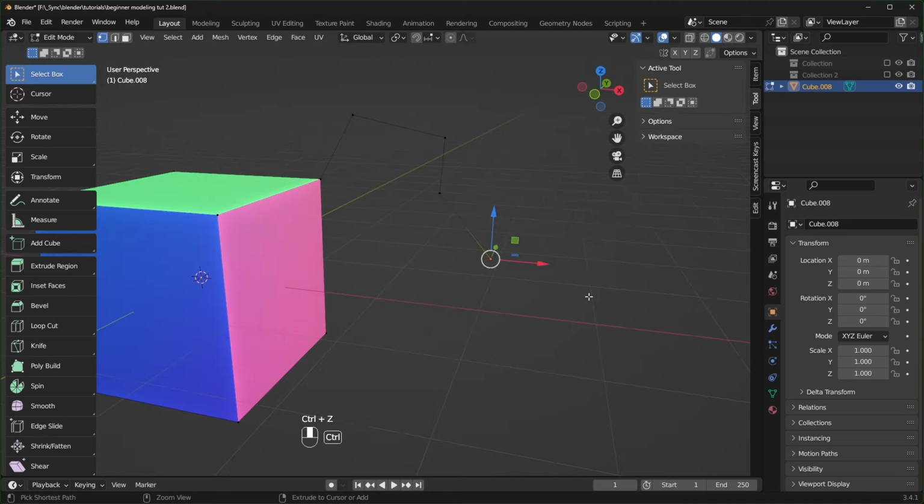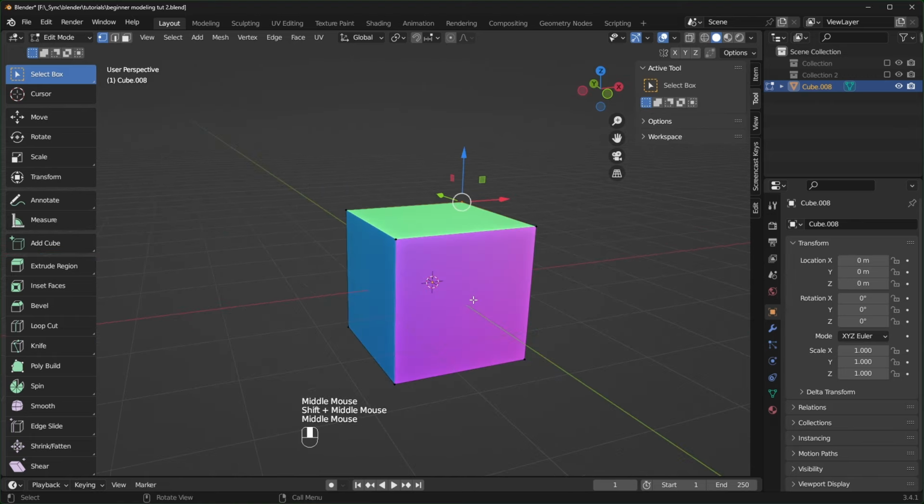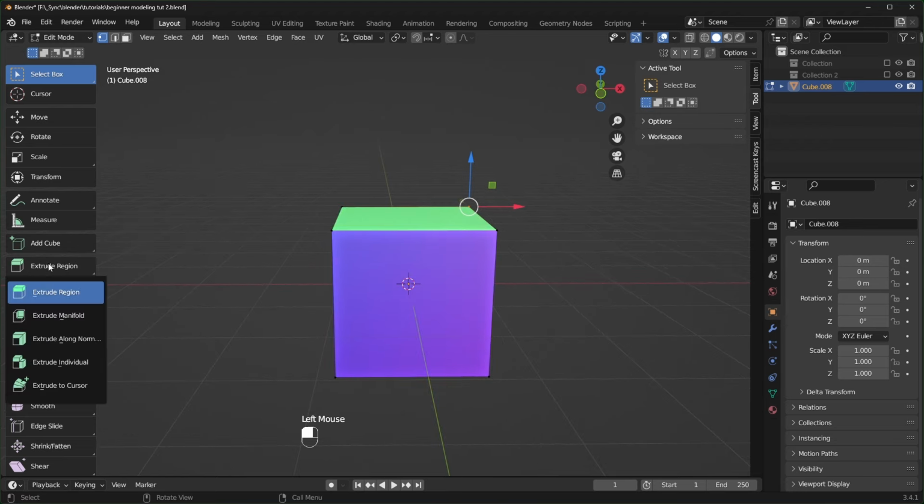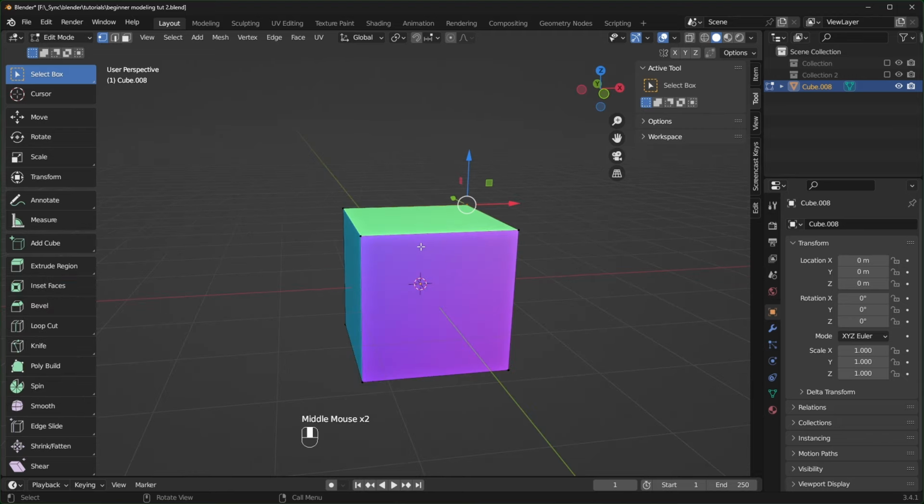These options might not seem very useful, but in certain contexts they are. Like if you want to create a 3D object from scratch, you could start with a single point and work off of that. Some people prefer doing that. If we go back to the extrude tool and long press on it, you can see we have these other options. We have extrude manifold, extrude along normals, extrude individual, and extrude to cursor. So if you want, you can check out these tools right here, but I actually prefer to use the shortcuts for all of these. And it's pretty easy to remember because the shortcut is the same for all of them. It's just Alt-E.